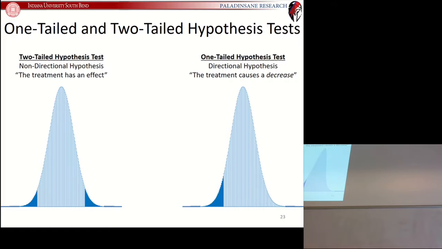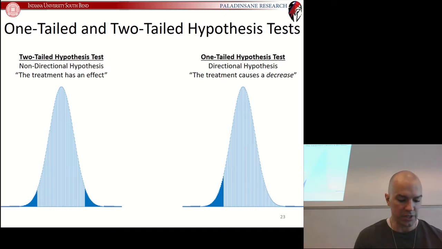All right, and as we're going to see, that alpha rate, that probability that you'll conclude that something is there when something actually isn't there, gets split up into your two tails or put all into one tail. And that's the only way that you can do this, and you have to do it before you take a look at your data.